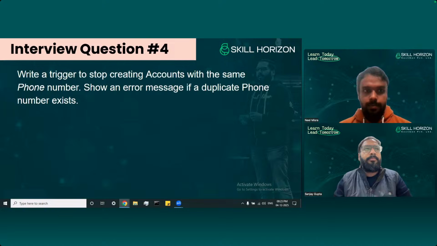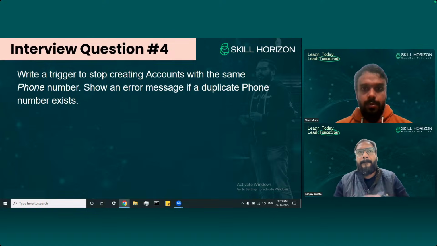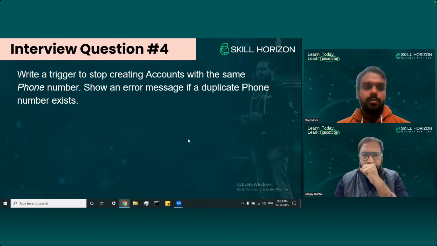Next, you need to write a trigger to stop creating accounts with the same phone number, and you need to show an error message if the duplicate phone number exists. We can do this using addError functionality. If we find a matching phone, then we can give an error using addError.